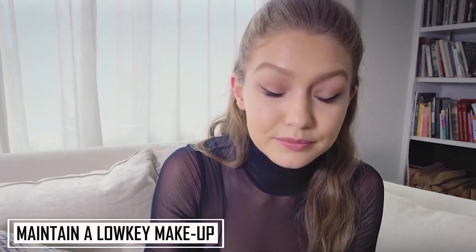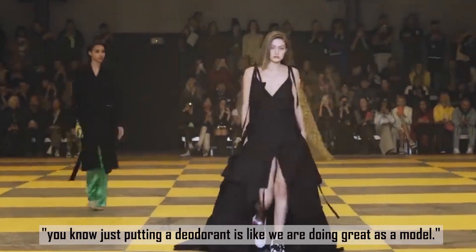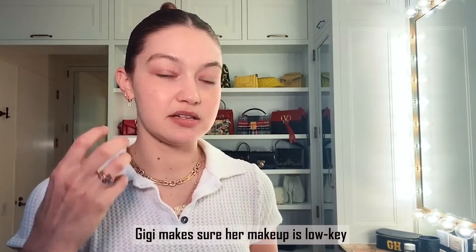Number 1: Maintain low-key makeup. Coming up to her most crucial times like fashion week, Gigi always tries to be as natural as possible, staying away from makeup. She admits that during quarantine, she could go a whole week without makeup. On a busy set, a single brush can be used on 30 or so different girls, which could lead to breakouts, not to mention makeup that has to stay on for hours. So any other time, Gigi keeps her makeup low-key — all it needs is a lip balm and sunscreen.